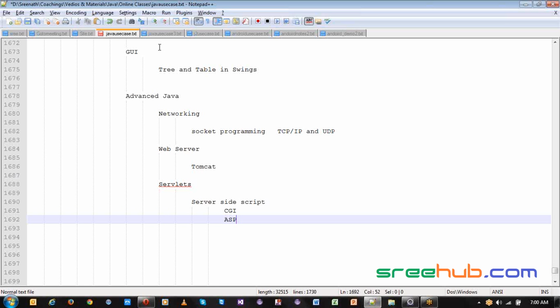And CGI works across different web servers, but there are some disadvantages and performance issues with CGI. That gives an option to go for servlets in case of Java, and ASP in case of .NET.